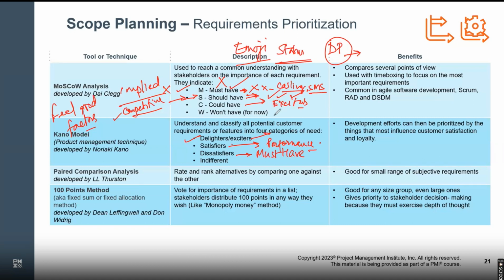Then certain features are the ones where, if you have them, the customer is not too happy about them. And if you don't have them, still the customer is not too happy. Bottom line, it doesn't matter whether it's there or not. So why even waste your time working on those features where the customer is neither happy nor dissatisfied? You give them, they're not happy. Don't give them, the status quo remains. And that's what we call indifferent features.